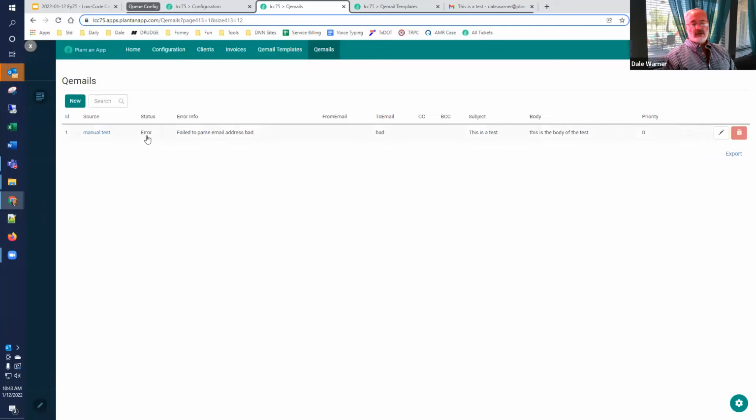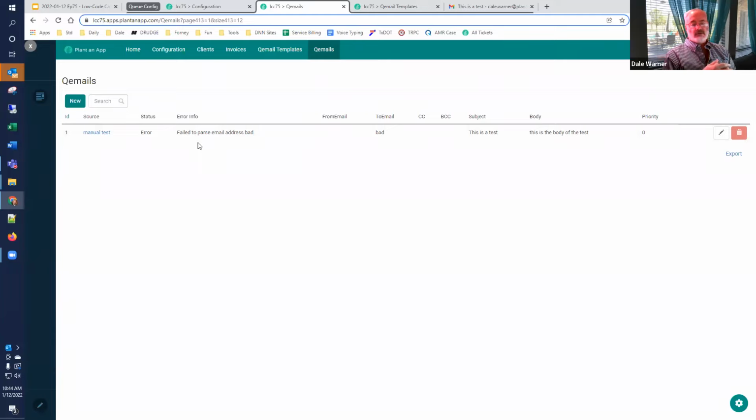And so we can see our error logic worked. And we get error information, failed to parse the email address, bad. So the error part of what we did works, and so that's useful. So now thinking again about this queue design pattern, all your emails are routed into the central place. You can either manually look for errors or set up an automation job to notify you that there are errors. But now you could come back in here and figure out on a manual basis, for example, what you want to do when there's an error.